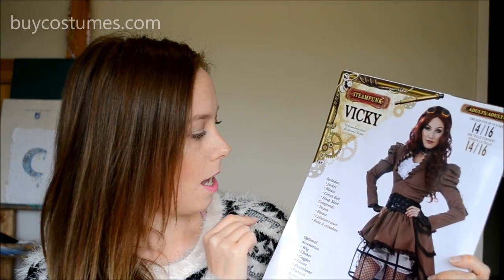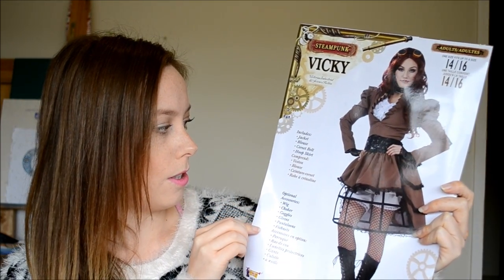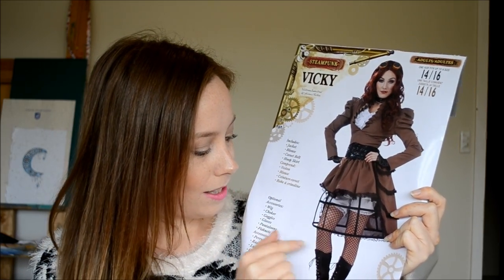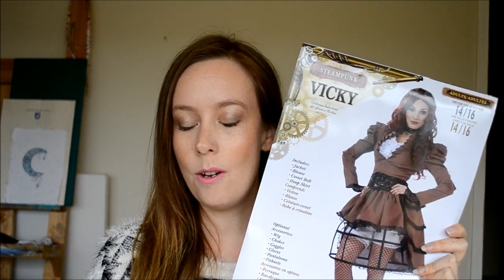It's going to be really easy and quick and fast, so no full face design today, just something small here. And it's going to match the Buy Costumes costume called Vicky. It's a steampunk look. It comes with a jacket, blouse, corset belt, hoop skirt. It doesn't come with these little white pantaloons, if that's the right word for them. These stockings or boots. The stockings and boots you could get quite easily yourself.